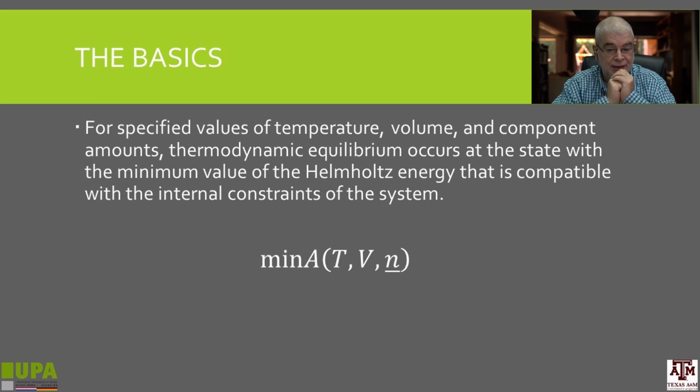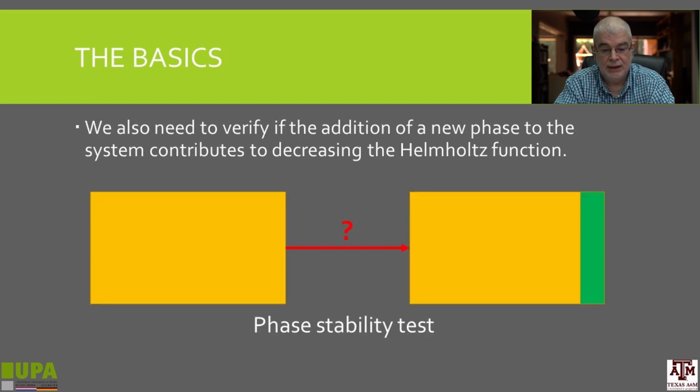But the problem of minimizing the Helmholtz energy is normally solved assuming that there is a certain number of phases. If you assume that I have, say, 2 phases within the system, then I find out what distribution of the components and of the phase volumes will minimize the Helmholtz function. But it's not always the case that I know how many phases exist. In some cases it's trivial, in some other cases it's not. And for many years now, phase equilibrium calculations embed the phase stability test.